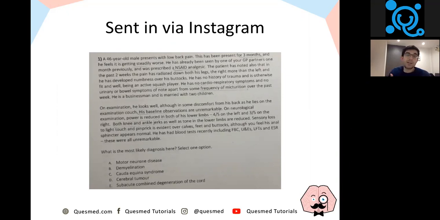So basically the point is, in real life and in exam questions as well, it's not always a classic case that you get. It may be a bit different. If 80% of it matches, then for the most part it will probably be the right answer. So it's all about probability and weighing things rather than being 100% sure all the time. That's what we do in clinical practice as well.